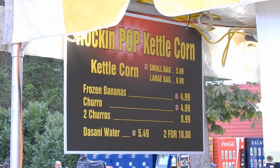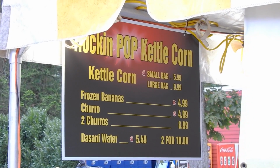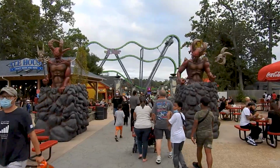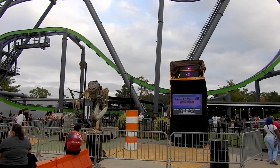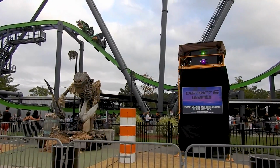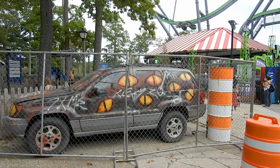I think they just moved a lot of things around, so the flow of the midways is better, if I were to guess. But it includes some snacks, which is fun. Here is basically the former Demon District that's over in Movie Town, now over by Joker. As said, here is a lot of that stuff. It's District 6 Unearthed, and as I said, most of these props are straight out of the Demon District.